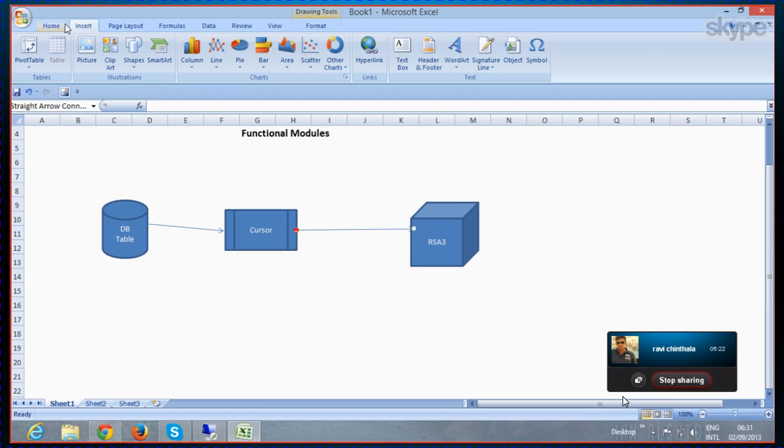That is a lengthy procedure, and it is a burden on the database. So for that purpose, in a program we have to declare a cursor.